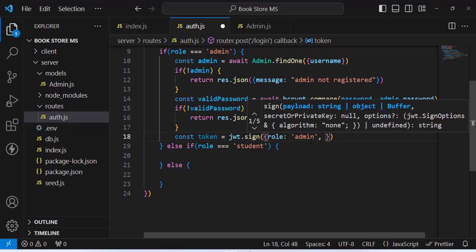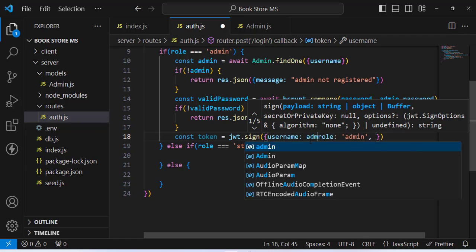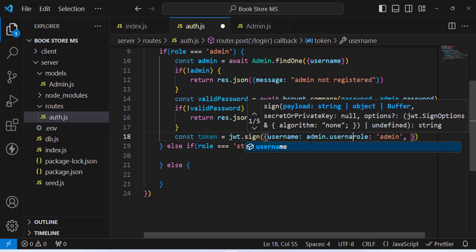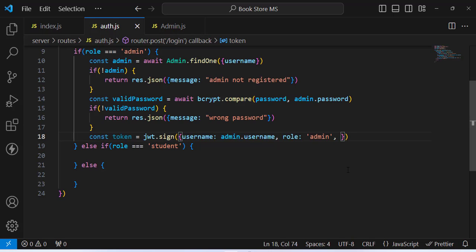We will just use the role, and also we can return the username, so let's return the username also. In the payload, username is equal to admin dot username, and here we will assign our secret key. This should be a secret key. No one should know about this key. Whenever you are implementing a real life application, this should be at least 32 characters long.